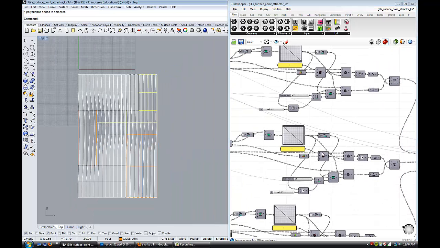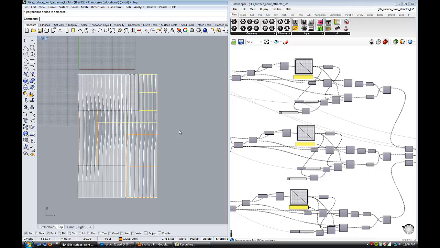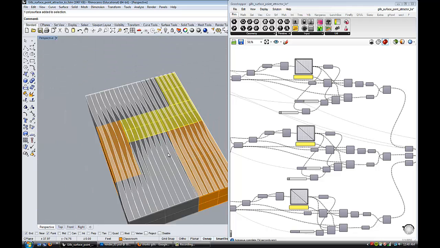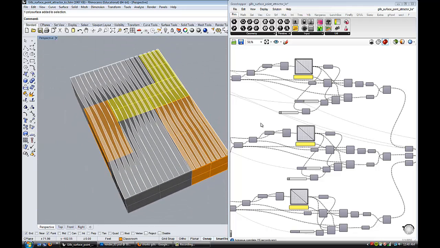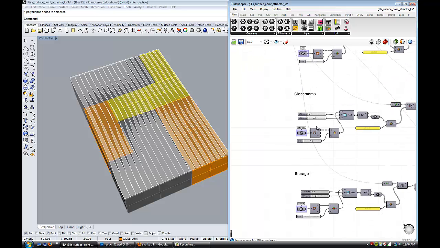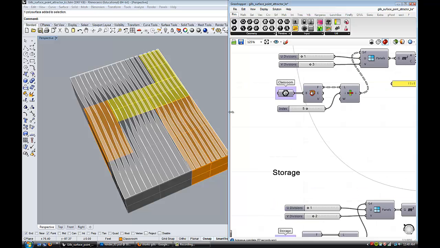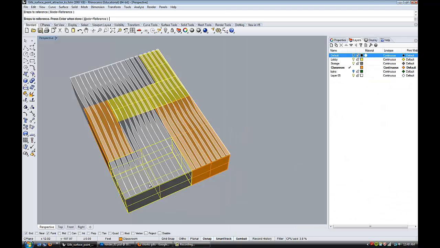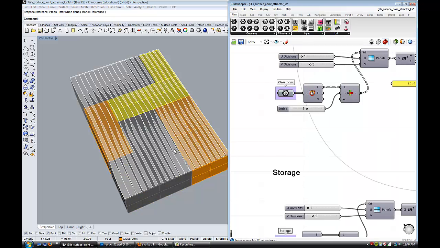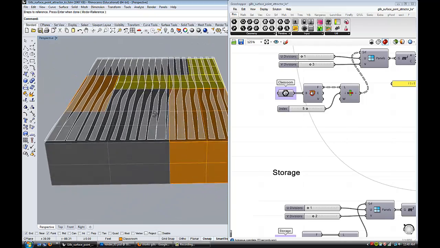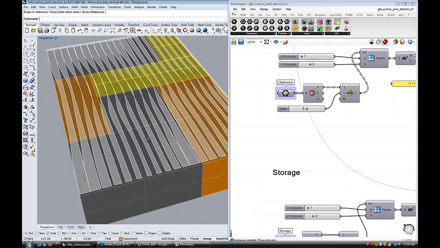So this is how I've set this up, and the basic idea is that you can really quickly shuffle around between pieces of programs. So let's say that all of a sudden all those gray areas become classrooms. All you gotta do is just reassign them, and you can start seeing that the geometry changes. The classroom areas become much more open.